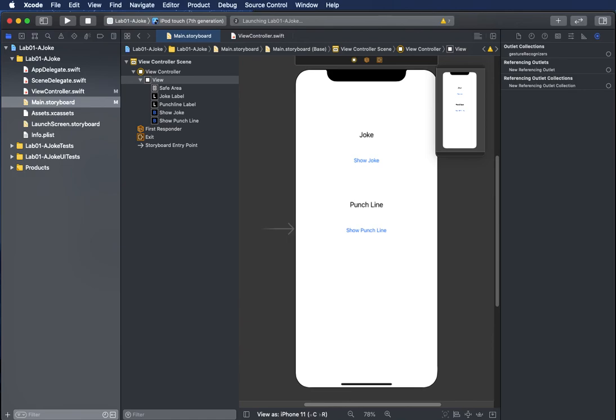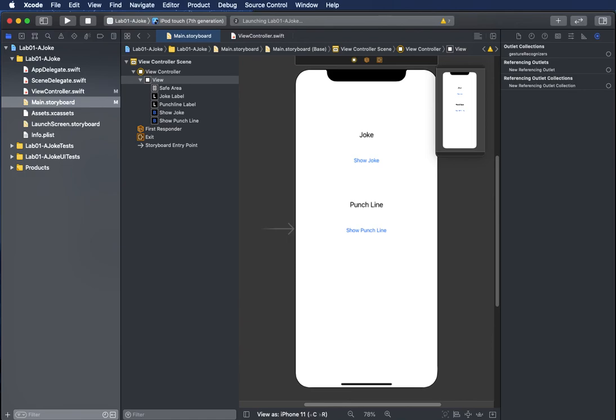So let's jump back over to here, and I'm just going to do this real quick. I'm going to go to the size inspector, and you can see right now that it's just docked to the left side of the viewable area. I'm going to click this so that it expands the size. It's an auto resizing mask. We'll talk about how to format our app later on, but for now, this is a really easy way. It'll just resize it so it stays in the middle, and then this docks each element to the top.